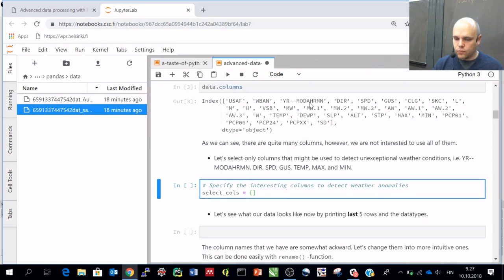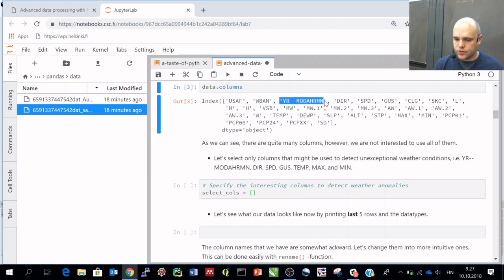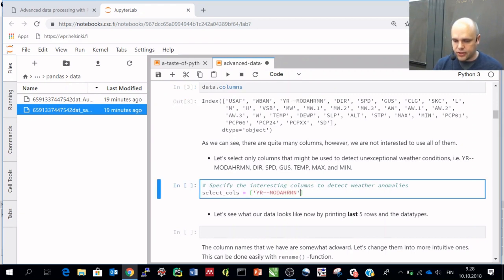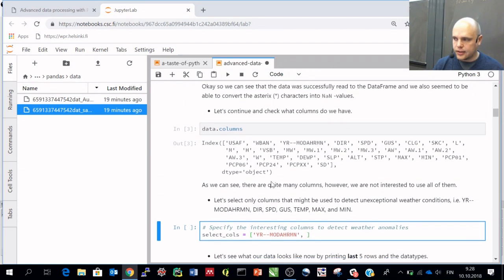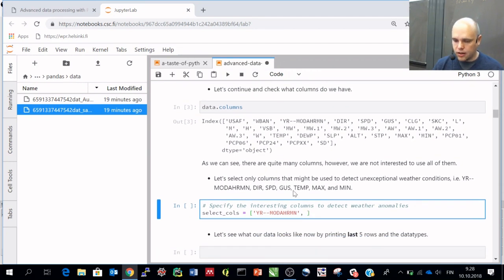First, what is definitely useful is the date, this column called YR blah blah blah. So let's put that in there. The other interesting column is DIR, which is, I guess, the direction of wind.